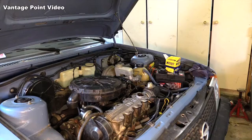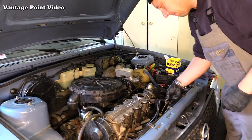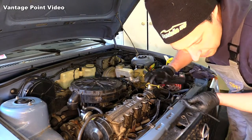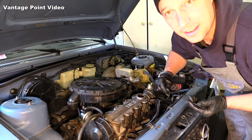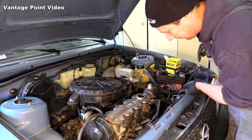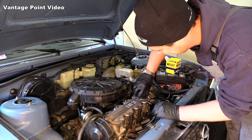Cool. Alright, that's just about there. And I'll check it again in the morning, see how it's settled. I can always top it up another little bit. It's always a good feeling getting fresh oil into a car.